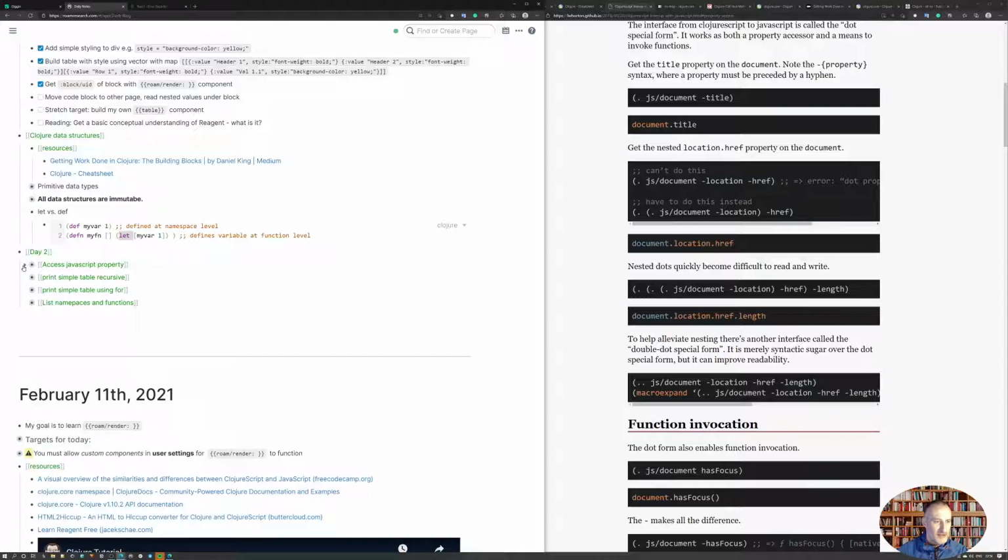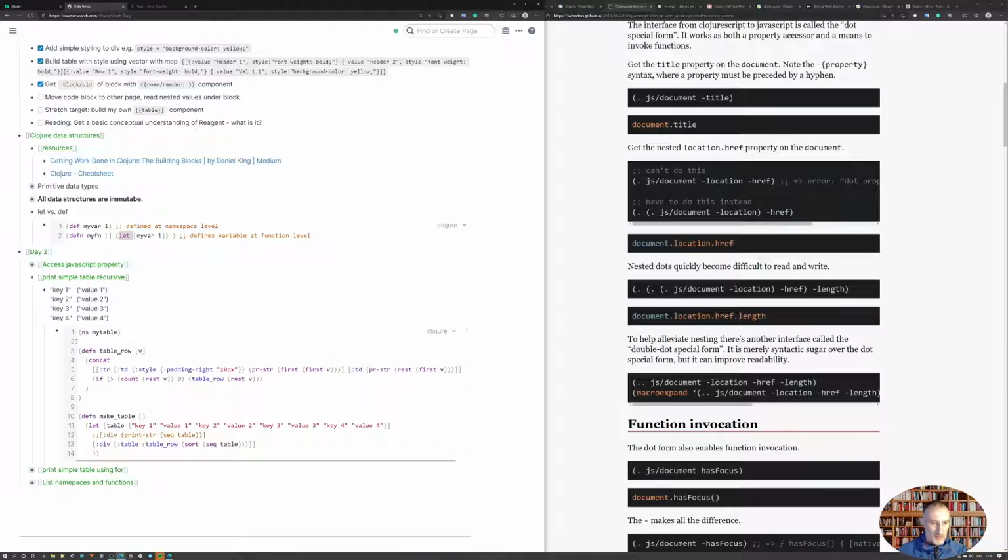And then I did a bit of building a table. So what I did here, I have two versions of building a table. First of all, I create a map with 4 key and value pairs, and then I go ahead, and this is a recursive function.